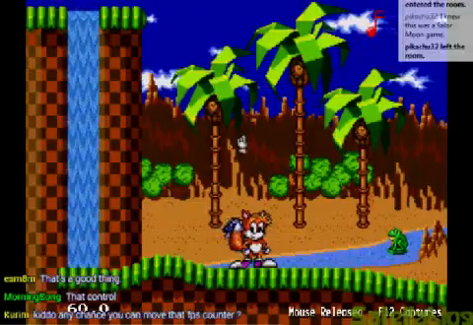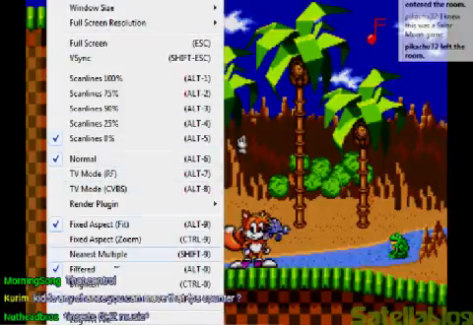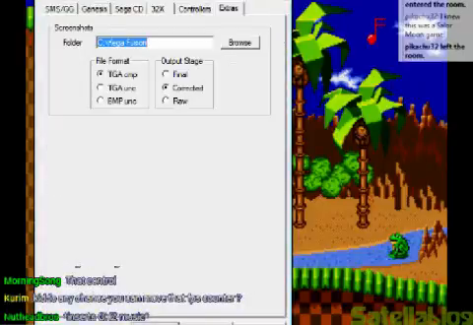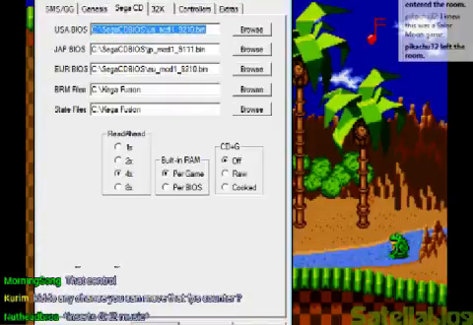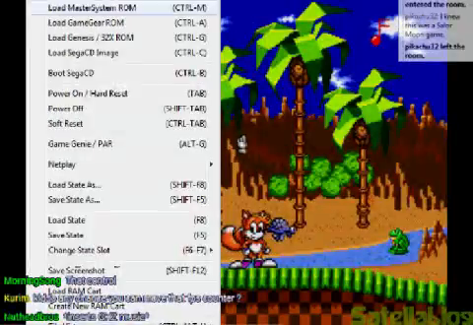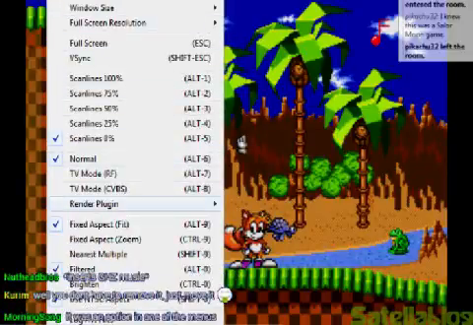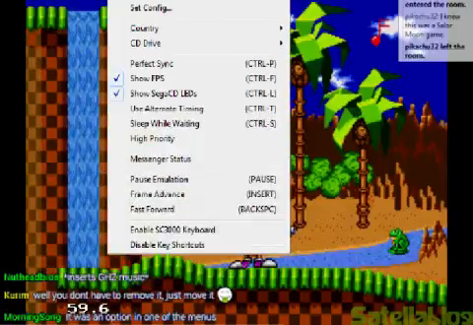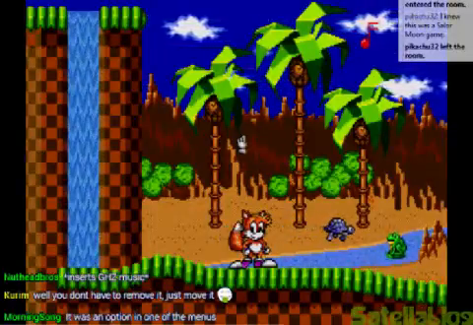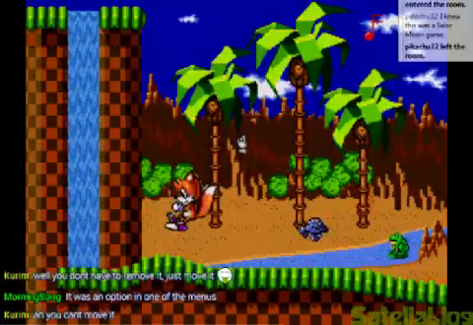Oh, do you... Excuse me. Give me a second. I was asked to remove the FPS counter. Give me a second. Let's see. Is it... let's see. Scale... Show FPS. There we go. Thank you for telling me that. But yeah.